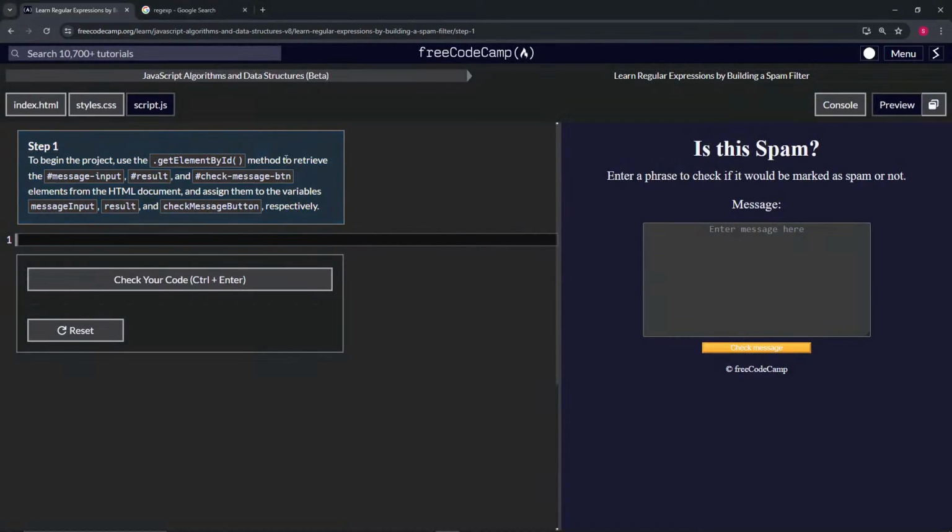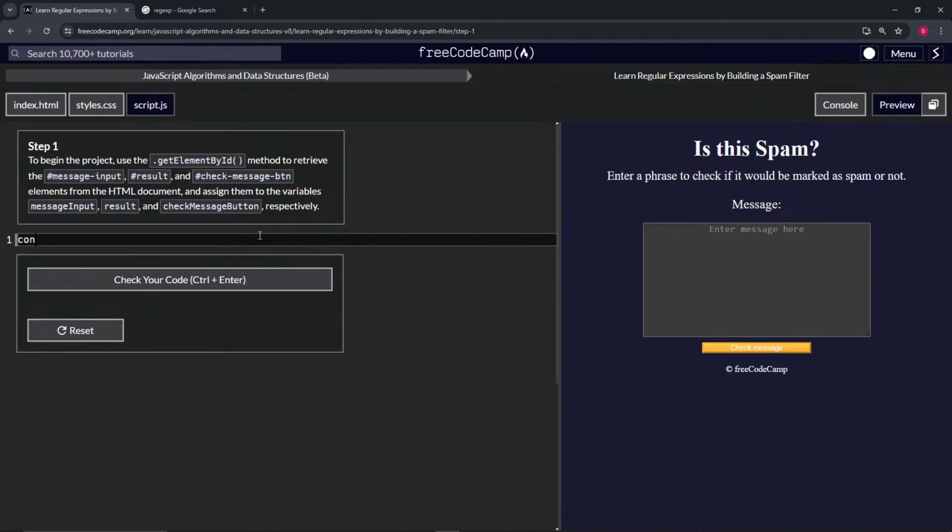Start coding. So here we are on step 1. To begin the project, we're going to use the getElementById method to retrieve the message input ID, result ID, and check message button ID elements from the HTML document. We're going to assign them to the variables messageInput, result, and checkMessageButton respectively. So let's do that.